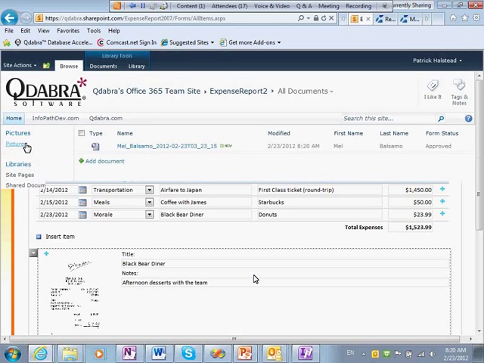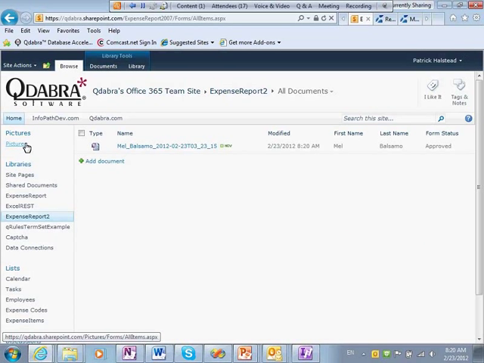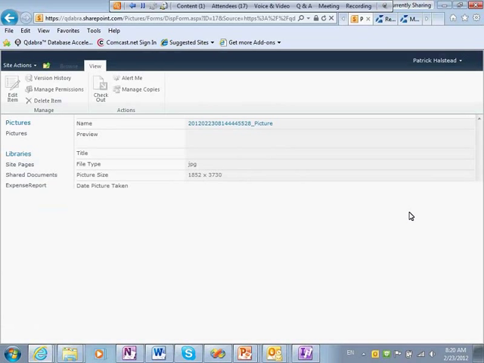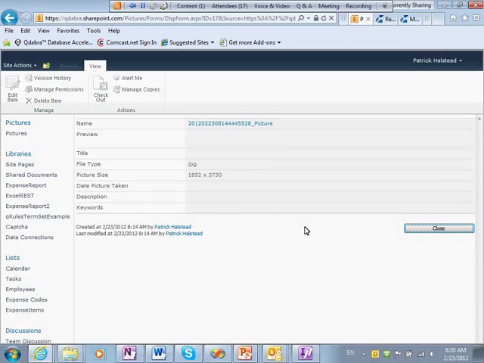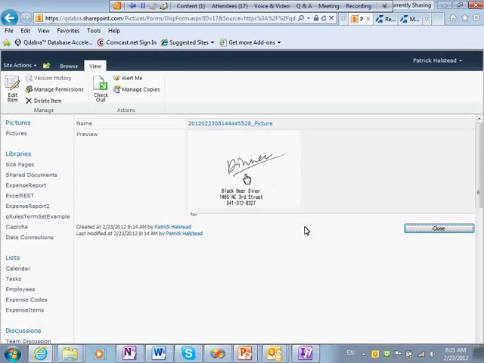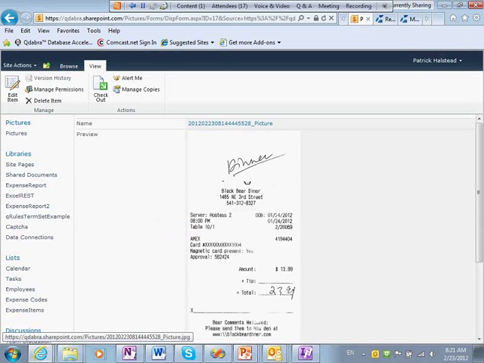And here you can see that I've got my images for that expense report, including the last one, which is indeed the Black Bear Diner, my dinner. It should have been lunch, but whatever, or afternoon delight, whatever you want to call it. So there's my receipt, and we attached that to the form. The form actually converted it into a link, uploaded the image here, and replaced the information with the link. That's the second cool technique. Once again, this is out of the box in Q Rules. If you have that with the sample form, you'll get that.